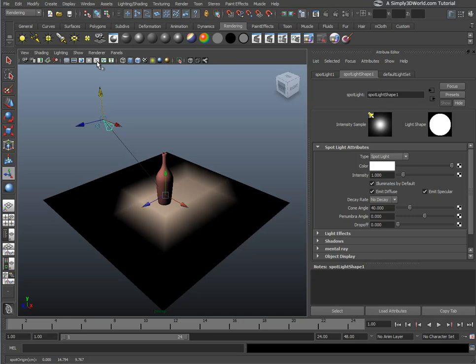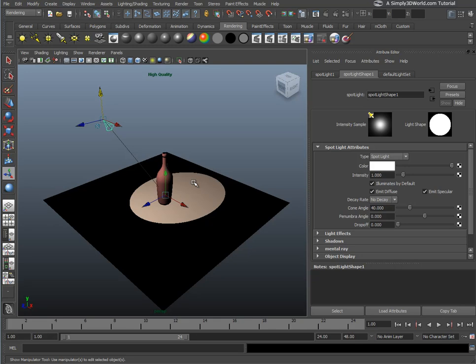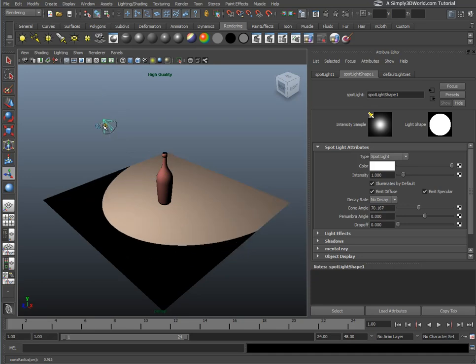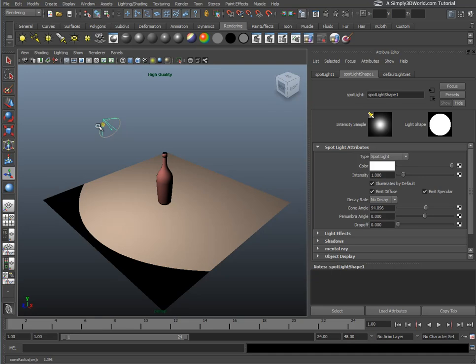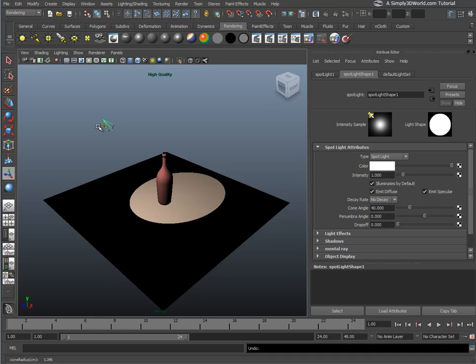Also, you can see we're not getting a very good approximation of what the light's actually looking like. So if we switch over to high quality render, you can see that it changed our viewport here. Also here for the manipulator tool, we have a cycling index, we have a pivot manipulator. If you look to the right here, you can see the cone angle is changing interactively. We can change the penumbra. We can change our decay regions here. But we'll talk about all this later. For now, we'll just stick to this one. It's by far the most useful.